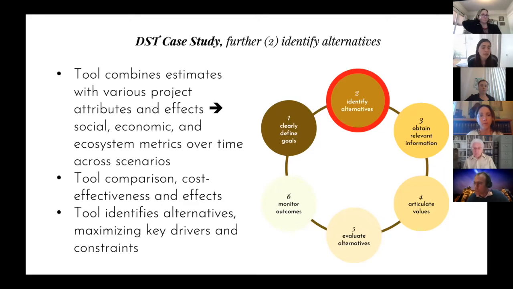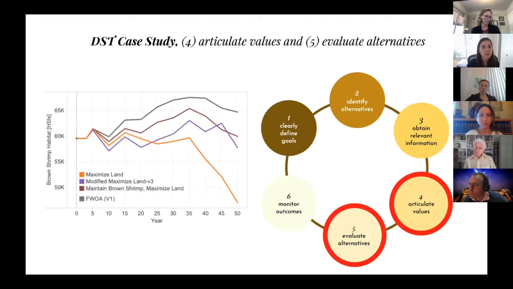Next, the tool identifies alternatives by maximizing key decision drivers, such as risk reduction over time and constraints such as funding or sediment availability for a specified scenario. Performance thresholds, such as other environmental health metrics or other coastal interests, can also contribute at this stage. Hence, stakeholders are enabled to further identify alternatives that balance the range of social, economic, and ecosystem metrics over time. Finally, the tool then presents visualizations and cost-effectiveness analyses, along with the effects of different scenarios. Key differences in outcomes are highlighted to assist in the decision-making process.